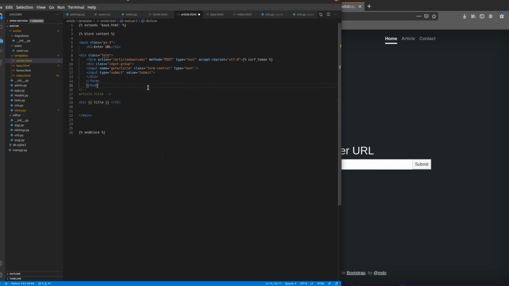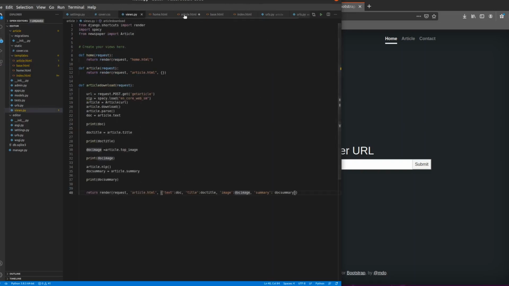Then I'm going to insert a break. And then let's say we want here the article image. Comment this out. Over here we're going to write the image source tag, image source, and then here, what did we call it? We called it image. Okay.